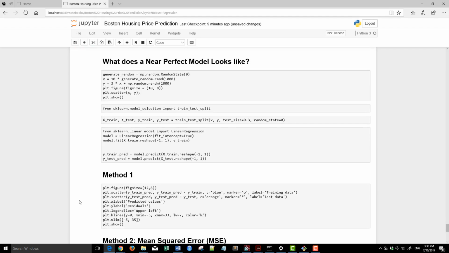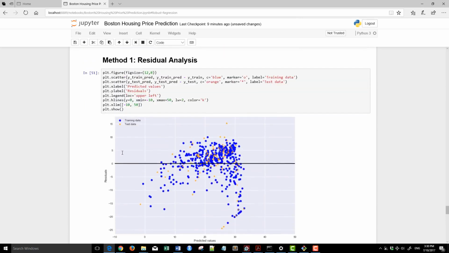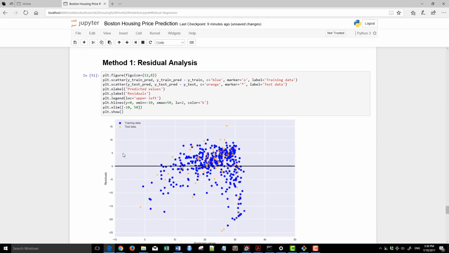Okay, now it's always good to have a reference point. What I mean by reference point is that what we have done so far is applying these three performance evaluation metrics on the empirical data and looking at the residual. The only issue is that if you haven't seen this before, you don't know what to look out for. Hence, it's always good to compare it against a near perfect model and learn from it.